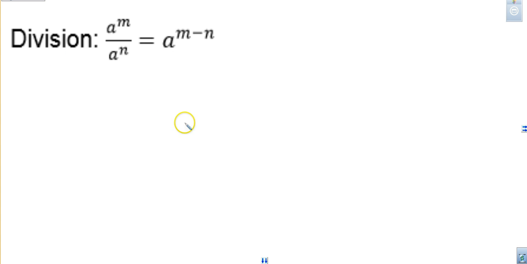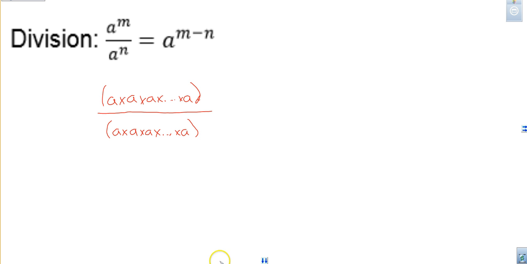So the division rule states that if we have a to the power of m divided by a to the power of n, what we end up doing is subtracting the exponents. So keep in mind again that the bases are the same. Now if I expand the same way that I did the last time, a to the power of m, so a times a, and so on, m number of times, that will be divided by a to the power of n, again, we're multiplying a number of times. We don't know exactly how many this time.